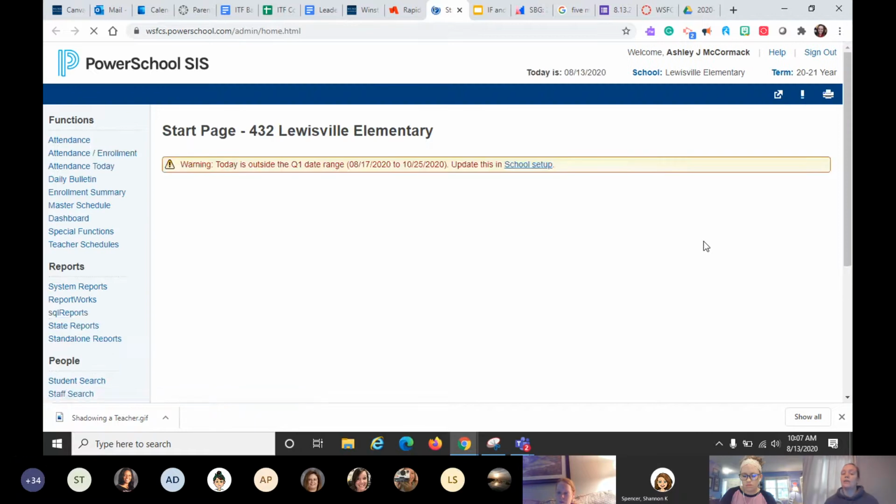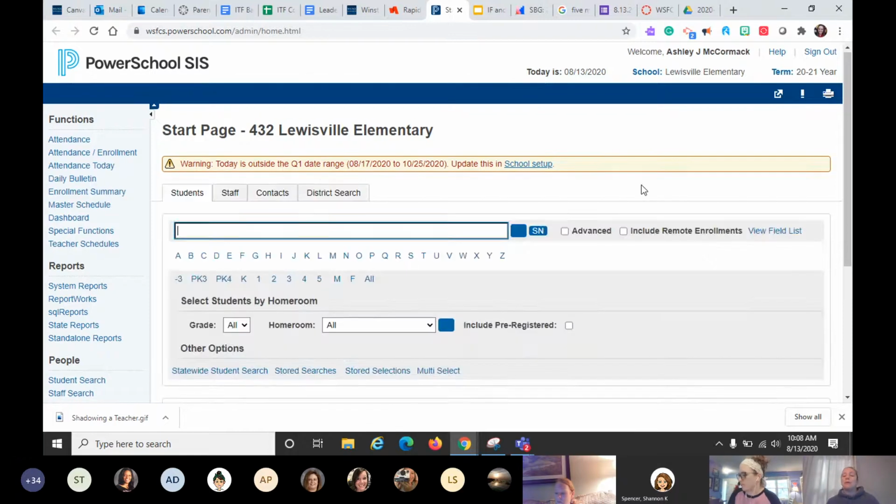So once I go in and I do that, your screen should look very similar to mine. I was in here playing this morning, and that's why Louisville Elementary is up, because I was making sure I always go back and make sure I remember all the steps. Up here, if you are assigned to a school or you are an IT and you are assigned to multiple schools, you should be able to click up here. So if you just have one, your one school will come up.